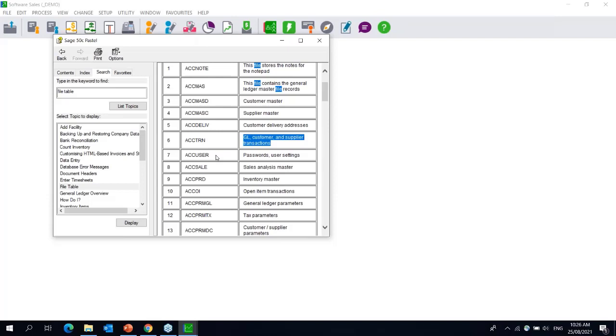So guys, ACC user should not be overwritten, nor should it be rebuilt. You can try to rebuild it and see if it works, make a backup, but what may happen is you may corrupt the table completely, and passwords may then no longer work. So you can try the rebuild. Generally, I advise not rebuilding, not overwriting, but getting hold of us and sending it in so that we can reset it, or just chatting to support and we can give you the best advice.